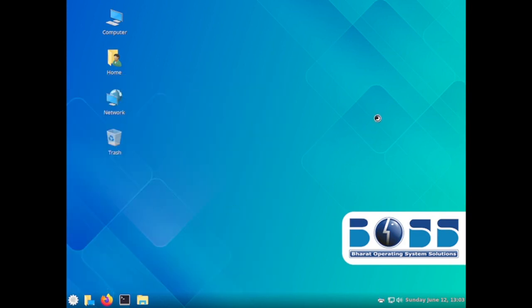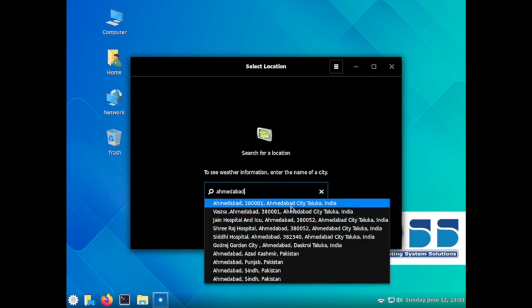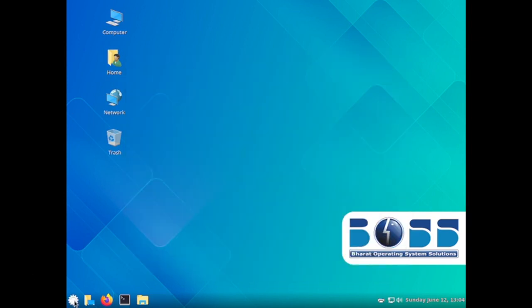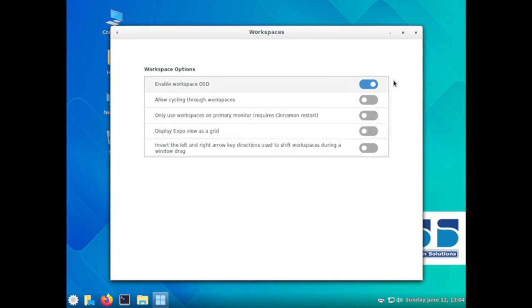You can configure the weather from here. So we have configured Ahmedabad location for the weather app. Here you can configure the workspaces. Different options are available for the workspace.